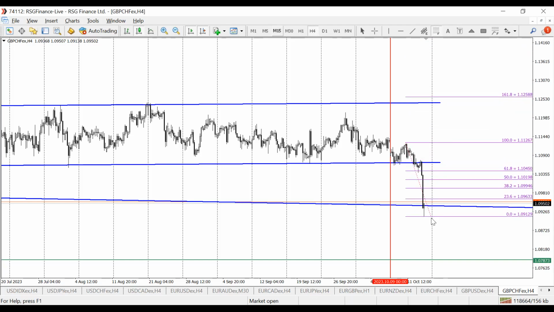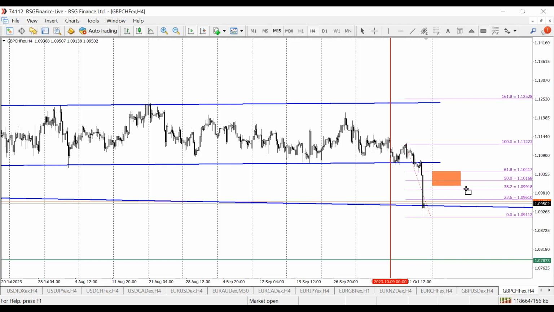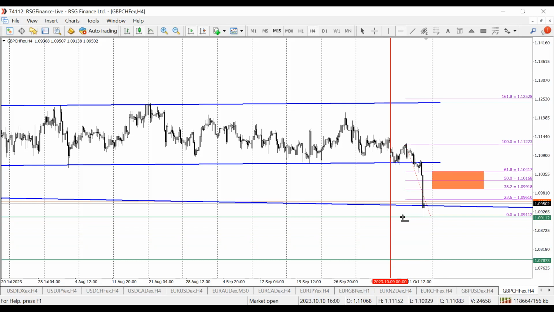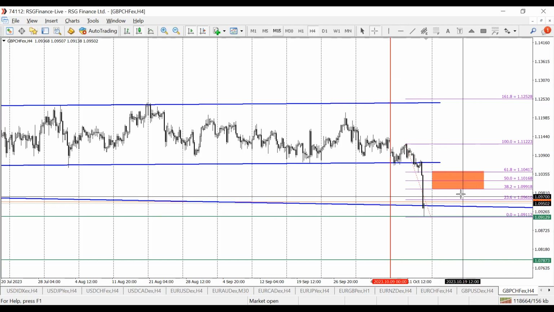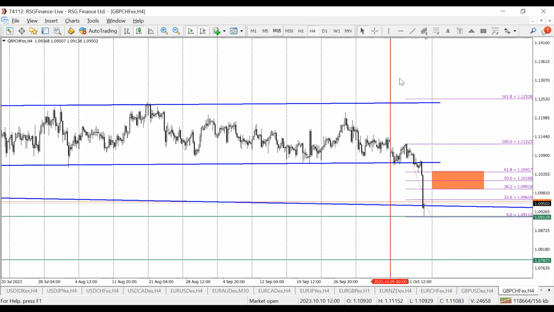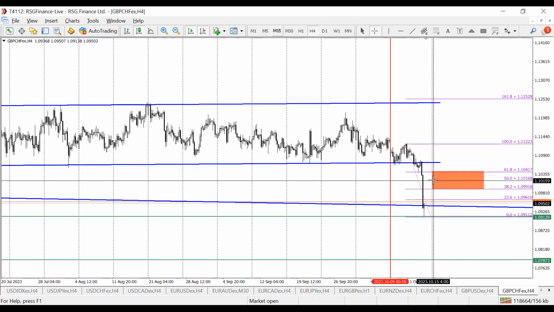I'm going to be expecting some level of correction into, again, 38, 50, or 61 fib levels, okay? And if we're able to get that extension, then the first target will be the last low, and that is here. Yeah, exactly here. And that's 1.0912 level. So if price is able to retrace back to 38.2, you have a chance of getting 82 pips from there. And from the 50 level, you have a chance of getting 50.